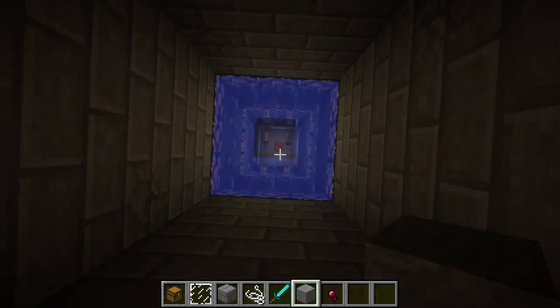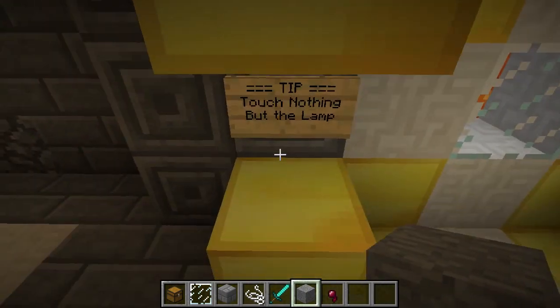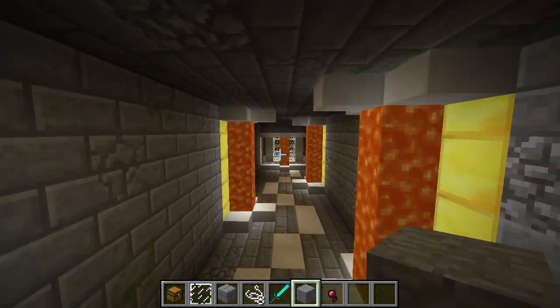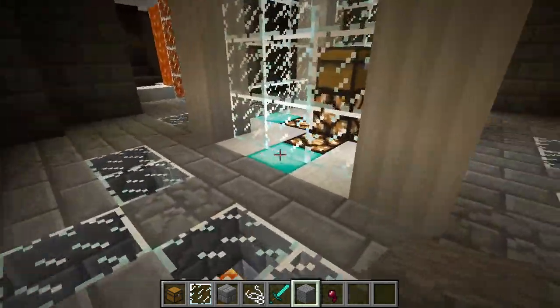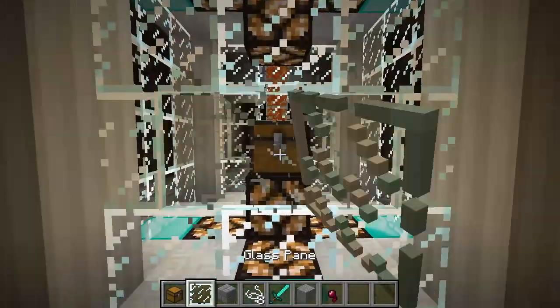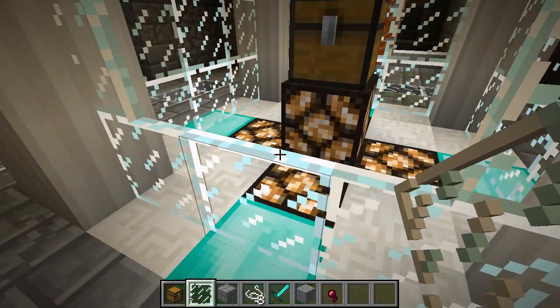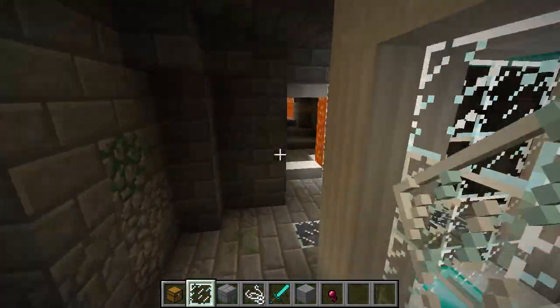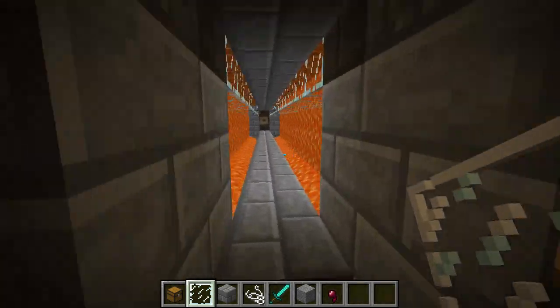So you look down, you're like, okay. Tip: touch nothing but the lamp. And we have this chamber, which I think is good. I changed these out to diamond just to be more of a jerk. And if you remember, I'm sorry, Mario, but our princess is in another castle. Yes, Mario, she is. Tip: lava is hot.